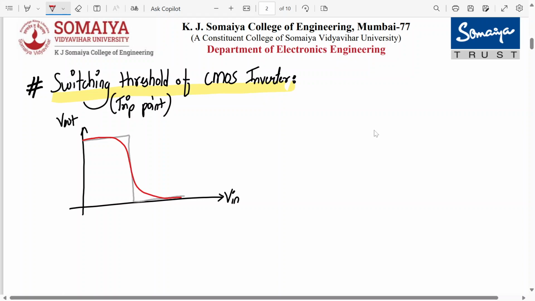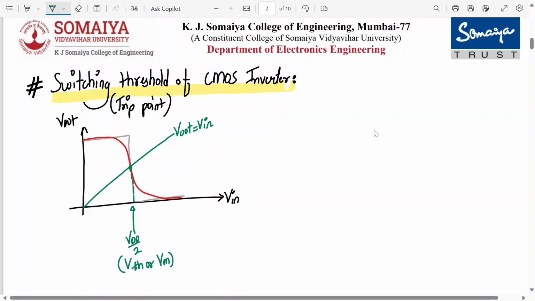Okay, so if we plot a line passing through the origin, that is V in equal to V out, this line is V out equal to V in with a slope of 1. And where this green curve intersects the VTC curve, that is my switching threshold. Normally, ideally it should be VDD by 2. This is also called VTH, or VM, the trip point.